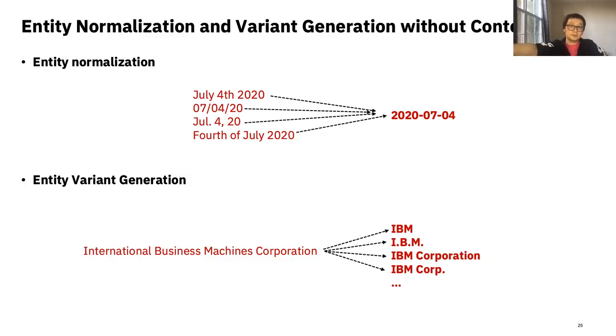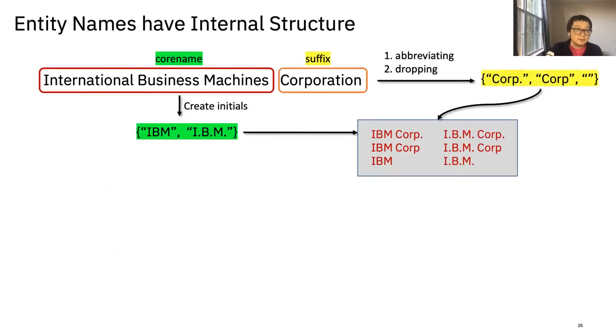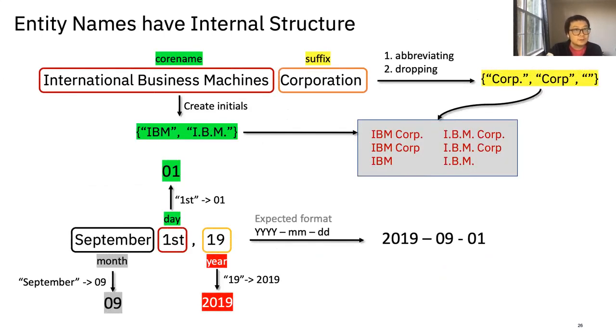So you first identify the entity mentioned in a sentence, then you link it to a knowledge base, and then you use the knowledge base to do either normalization or value generation. So we are considering a more challenging scenario where we don't have any contextual information or a knowledge base. So how can we do that? Our observation is that entity names usually have internal structures. For example, I'm showing two examples here. If you know their structure representation, you can manipulate the structure representation to generate different variations or perform normalizations, right?